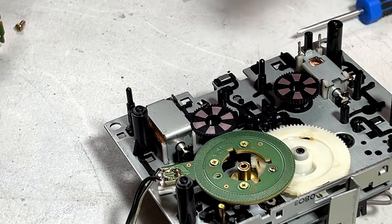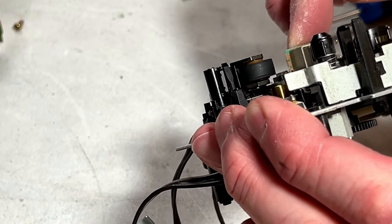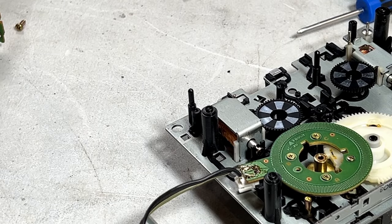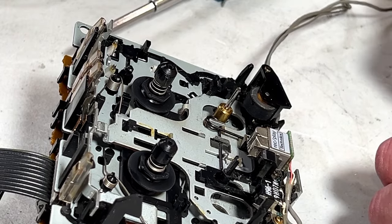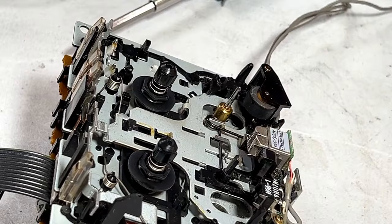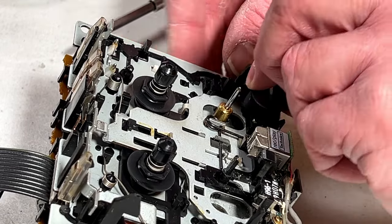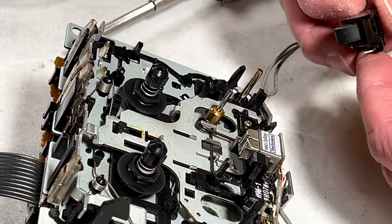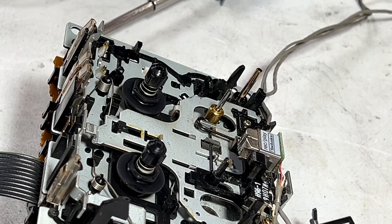And no, you know what? I'm going to put everything back together and be done with this, because this is just not going very well today. I wanted to get this ready to record test tapes. It was already doing really well, so why screw it up any further? All right, moving on. New pinch roller time. Normally I don't hit the abort button quite so easily with these reel tables, but I'm just having one heck of a rotten week, so I'm not interested in pushing my luck any further. We're going to get this done, and hopefully that'll be the end of it, because I'm just done with this today.